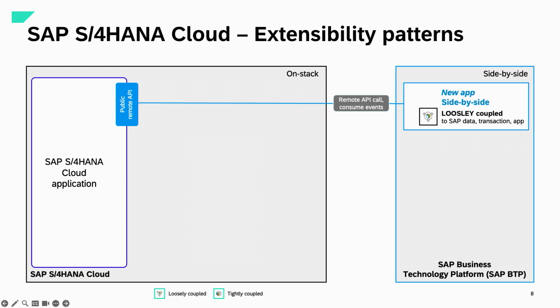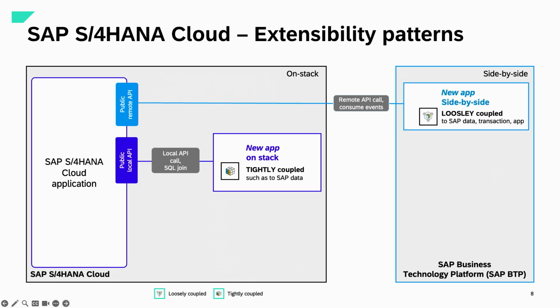So side-by-side applications are completely loosely coupled to your data on your S/4 system and, of course, to your transaction and the logical unit of work as you know it. So if you formerly implemented something directly in the logical unit of work and in the commits, this is, of course, not the case side-by-side anymore. And there you have to call remote APIs of your S/4HANA system or consume events which are available.